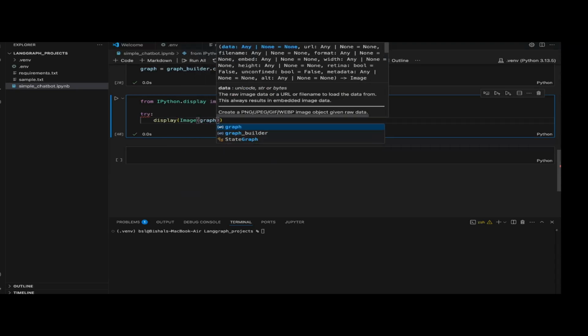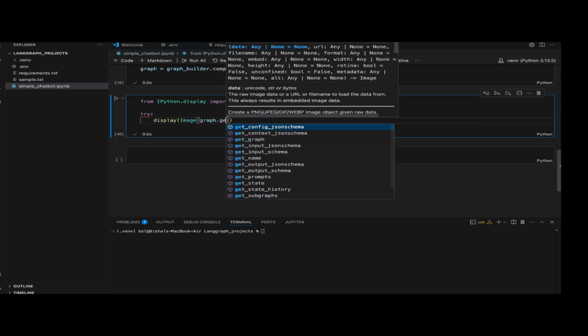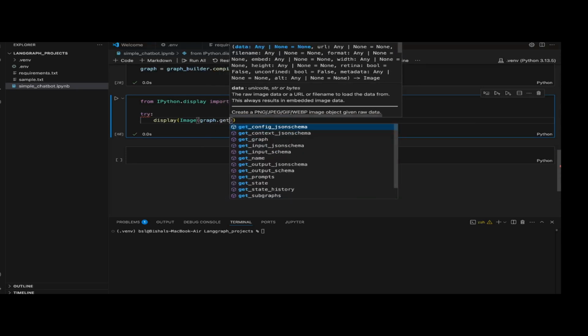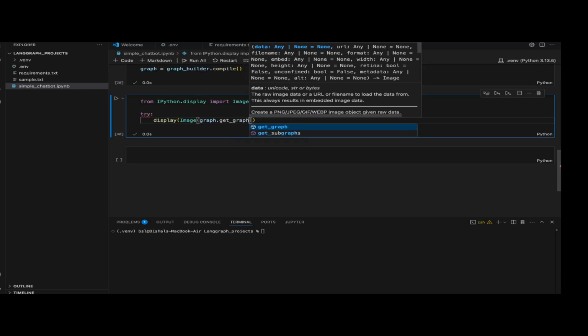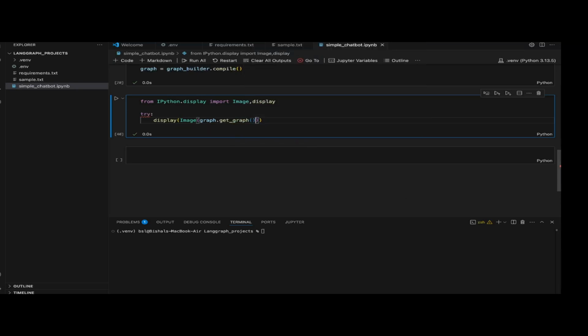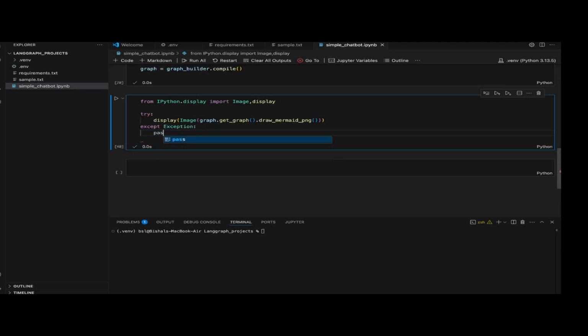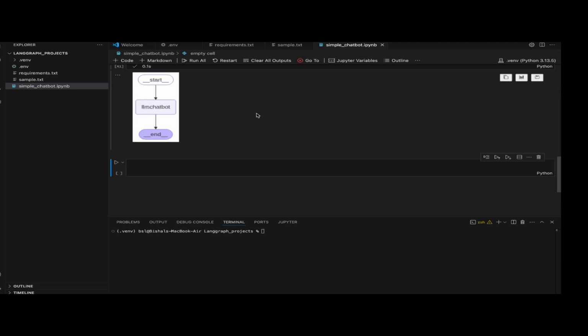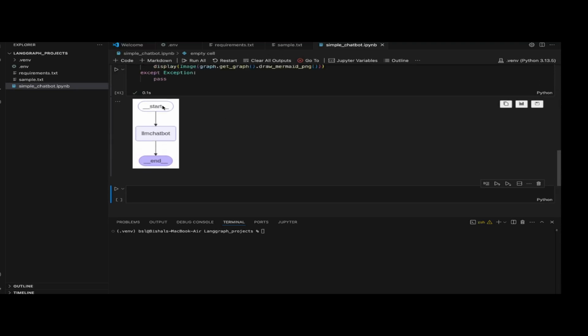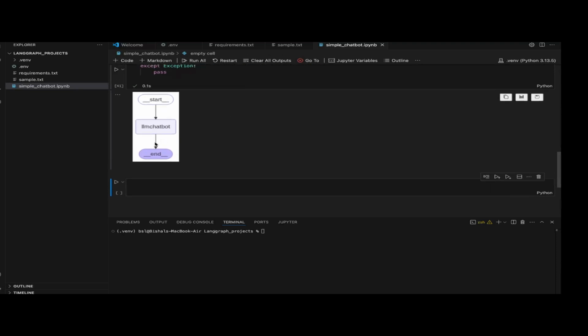What will the image be? Graph. So this will get the graph, and this will draw mermaid PNG. So this will call the function and display the image, right? So I will handle the exception. I'll just pass it. So that's it. Look at this, start, LLM chatbot, and this is the end.